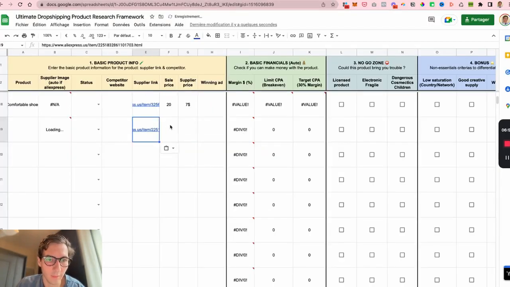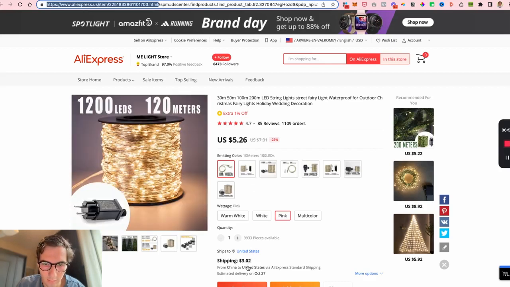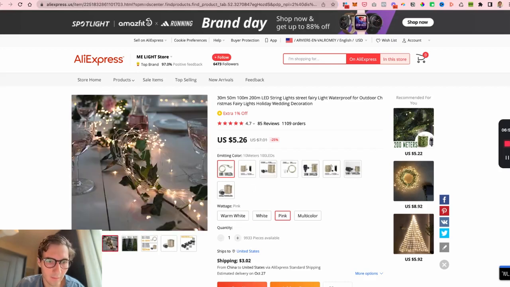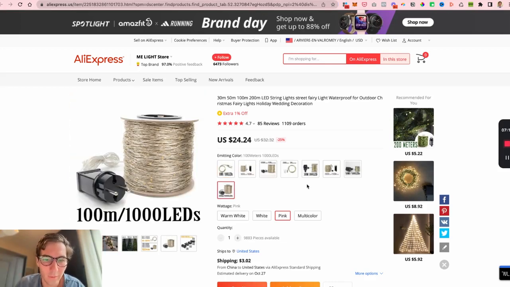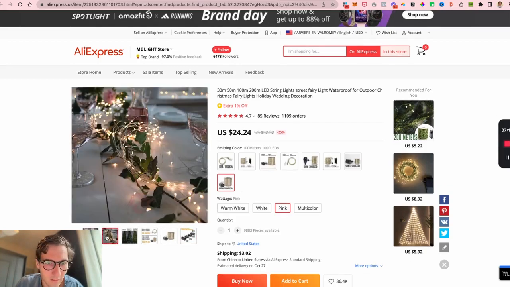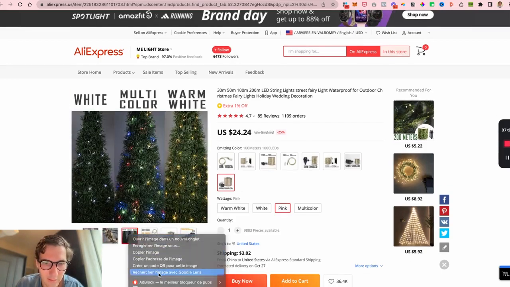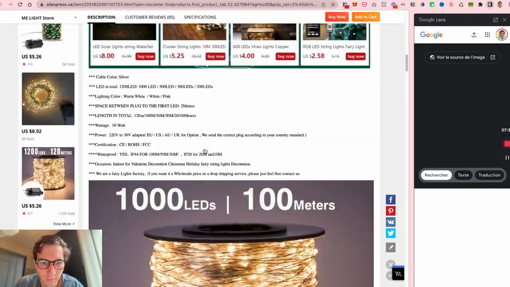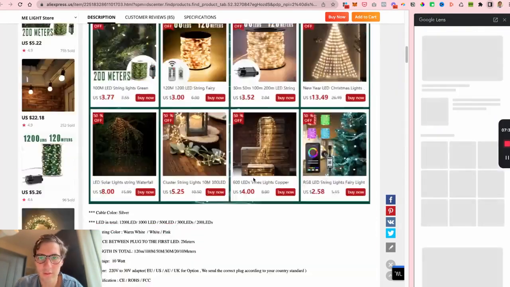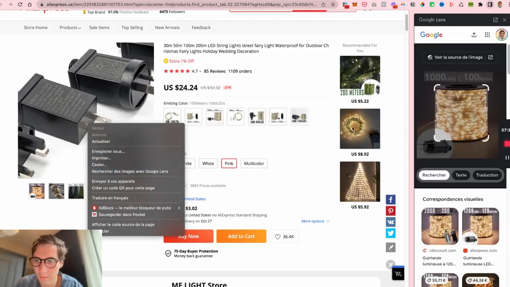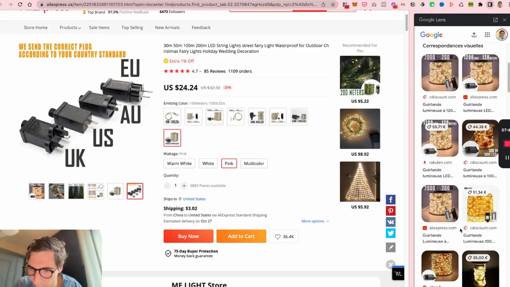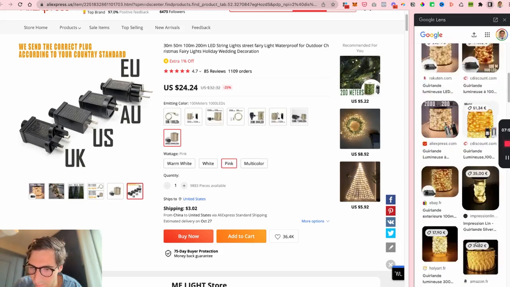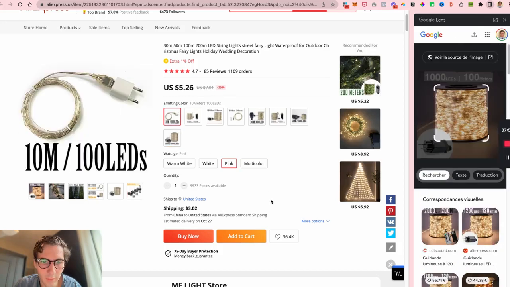So I'm going to put my second product. It's $8, and we're going to just have a look on Google. And we are going to look if we can find this exact product, let's say with this, or for example with this one. I'm not using the images here because now you can find it with Google Lens, but sometimes it's not possible. So it's like 50, 40, 50, 35. So I would say 40 would be a good price.